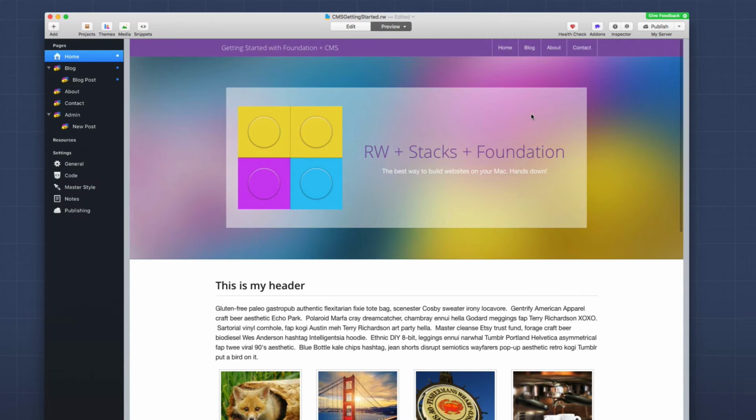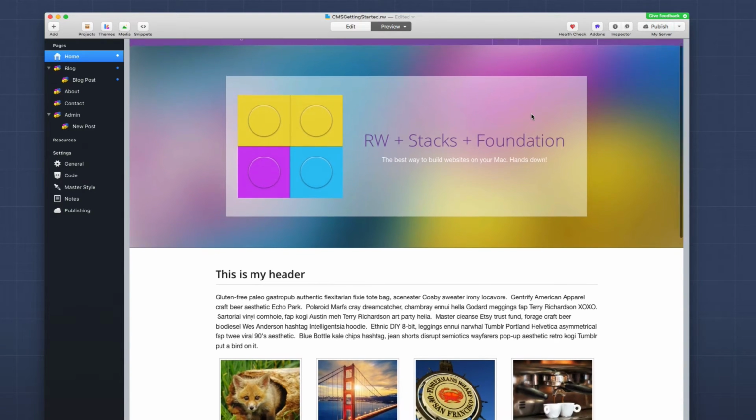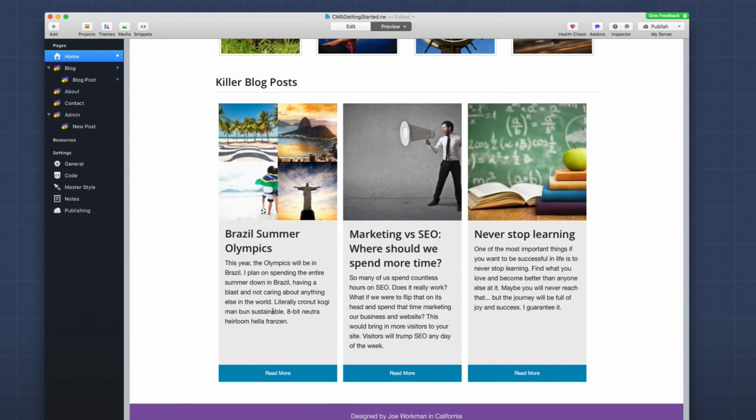Now, before we leave, I wanted to add one more thing to our homepage, because I thought it would be interesting to show the latest 3 blog posts that we have directly on the homepage. So as you see, here's another layout that we can do with the blog list stack. This just shows you the flexibility that the blog list stack has, that you have countless ways to display your blog posts. Here's another one of my favorite layouts for the card view.